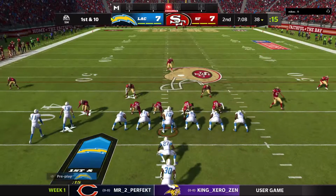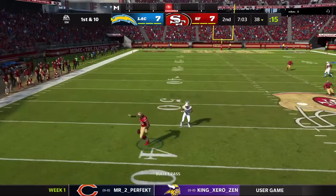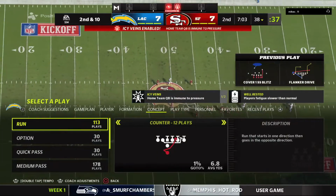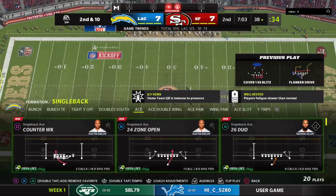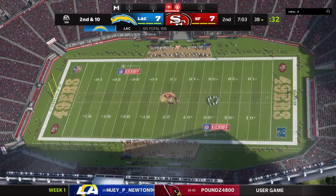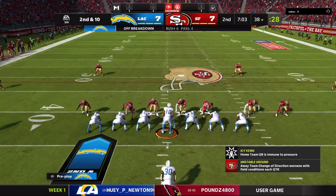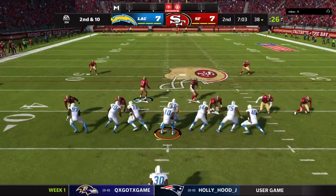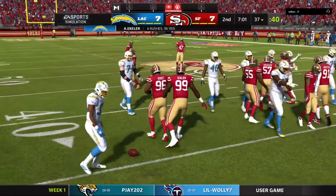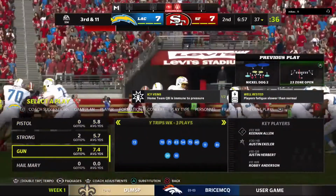On 1st down, it's Herbert. And a dangerous throw there as that's knocked down and incomplete. And that's a nice job there because you've got to play the ball, not the man when in coverage. That'll keep you away from a lot of needless penalties, and he's able to knock that one away. 2nd and 10. A handoff, it's Ekeler. And he'll lose yardage on the play back at the 37-yard line. It'll go as a loss of a yard, so now they deal with 3rd and 11.